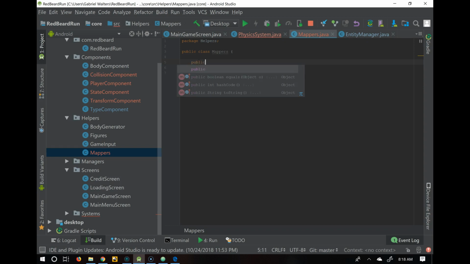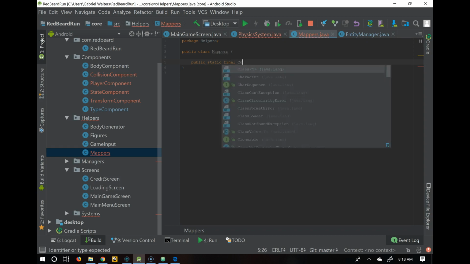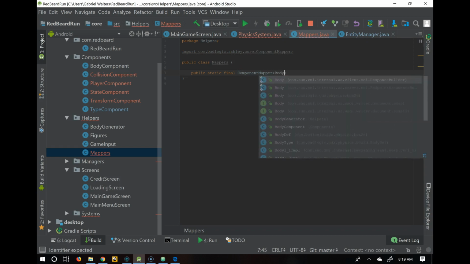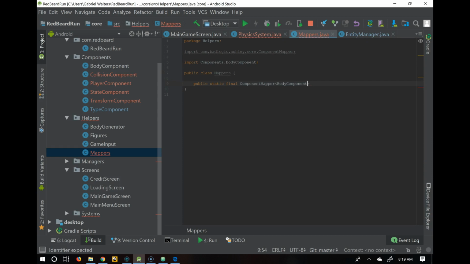So public static final, and then we're going component mapper, and we have to pass in what we want it to map to. So I'm saying let's do body, because that's what we got first, body component, and then I give it a name, body component.